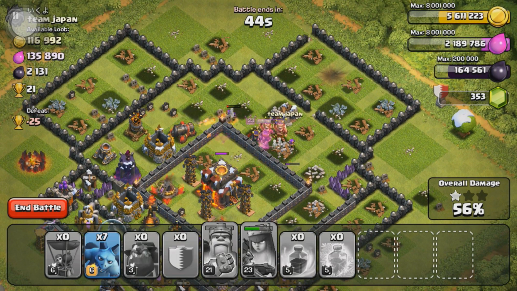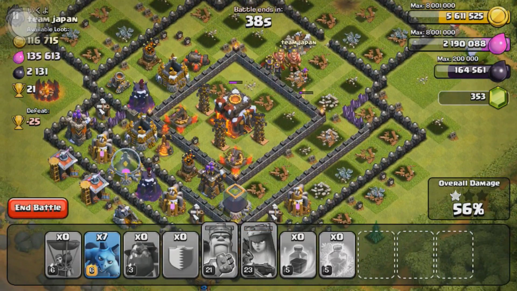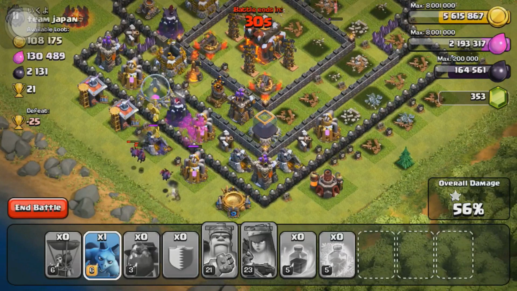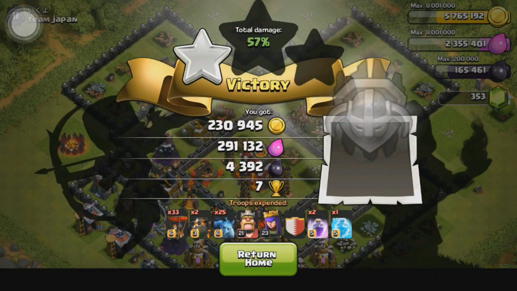He took out mostly the other heroes, and right here I had one last shot to get to the town hall, but I'm not going to be able to make it because those X-bows were in range, and they did manage to kill my queen. Kind of sucky. I wish that they were just a little bit off, and the queen could have taken that out, but it doesn't matter because we're going to be able to get a little bit more loot here on this bottom left angle, and the minions are going to be able to take out that elixir collector.